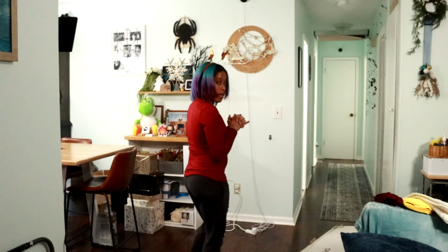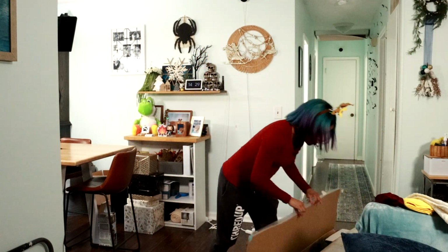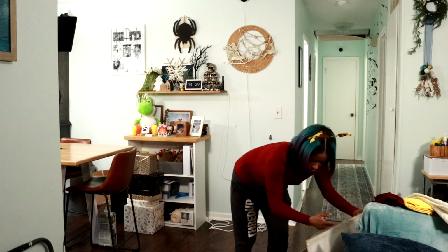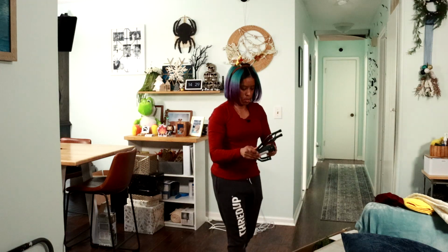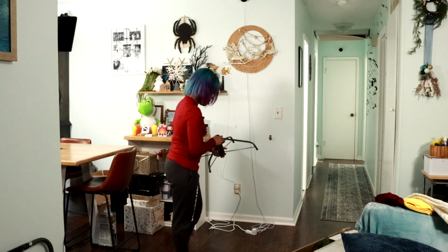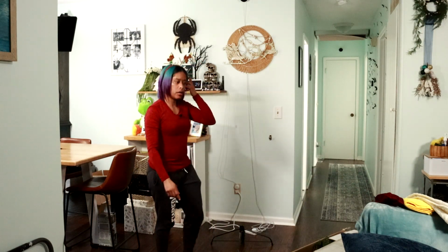Yay. All right, so now after a lunch break, I am ready to take our Christmas tree out. So I still have the box that it came in. And we actually got this tree from our sister-in-law, so free. It's always the best way to get it. All right, so we have that.